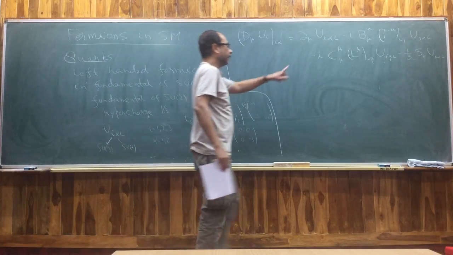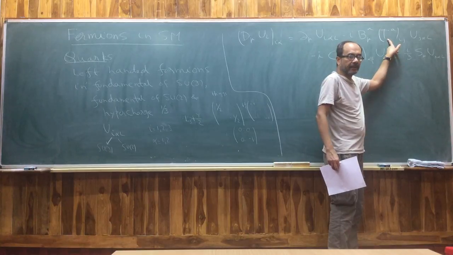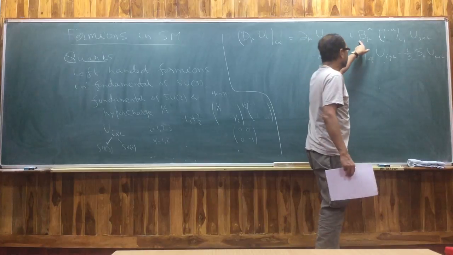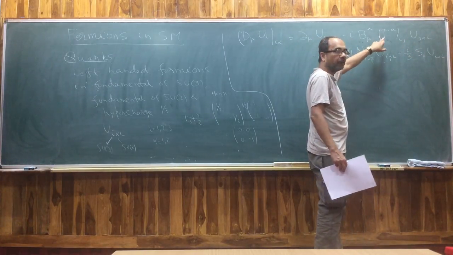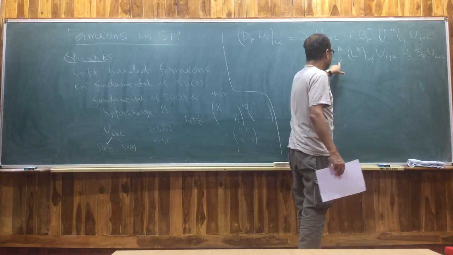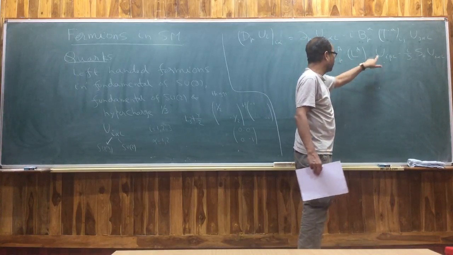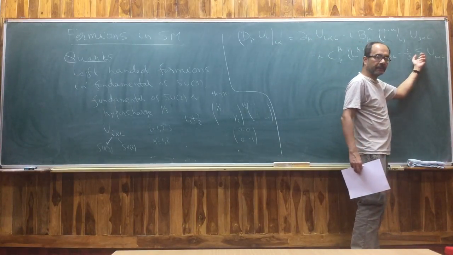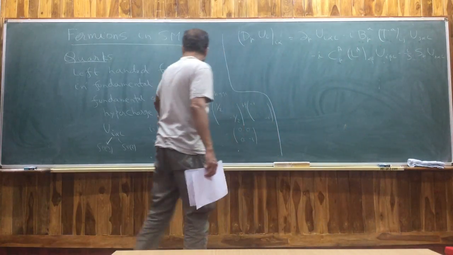This coupling of B mu^A, this T^A is the 3 by 3 matrix, the fundamental representation of SU3. So because it carries this SU3 color index, it tells us that B mu should couple to it, and this is the way it should couple. This tells us that C mu, because it carries the fundamental of SU2, should couple to it, and this is the way it should couple. And finally, this tells us that S mu, the U1 hypercharge gauge field, should also couple, because it carries hypercharge of 1/3 units.